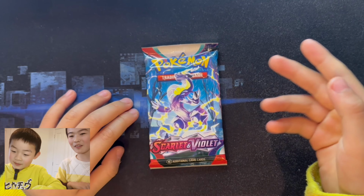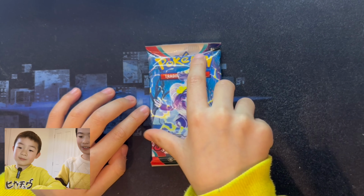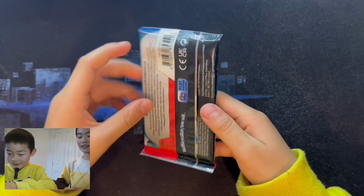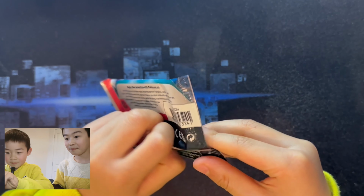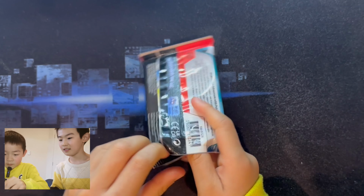We can see that on the front cover, it's a Miraidon. Miraidon and Koraidon. It's quite similar. I think this is a lick trick. Okay, open it, Luca. Make sure everyone can see. Oh, got it? Nice. Be careful.